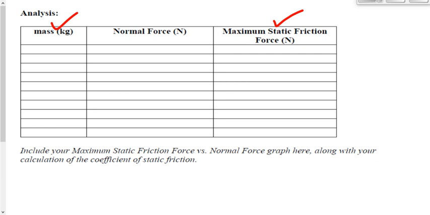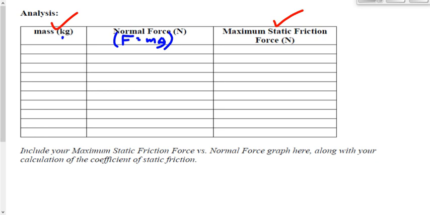How are you going to get that? Yep. Gravity times the mass. Yeah, it's just the mass times gravity. Make sure your mass is in kilograms, though. If you happen to record it in grams, that's okay, but make sure that you specify that it's in grams and then convert it to kilograms to find the normal force. My suggestion would be just convert it to kilograms right away, and then you don't have to worry about it later on.